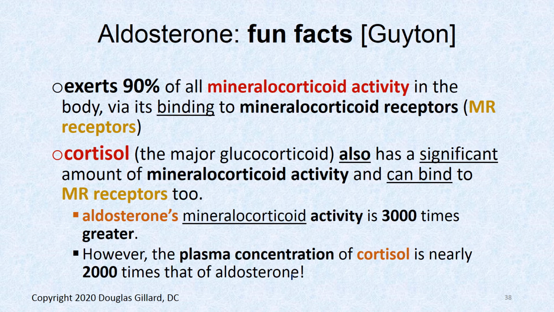Now, this is going to get confusing. Cortisol, which is a major glucocorticoid, actually has some significant mineralocorticoid activity, so it can raise your blood pressure as well. It binds to MR receptors, the mineralocorticoid receptors. The GR receptors are the glucocorticoid receptors. But cortisol surprisingly can bind quite nicely to aldosterone's receptors. What? What's the deal with that? Yeah, it can. So that lock and key model is kind of bogus, isn't it?